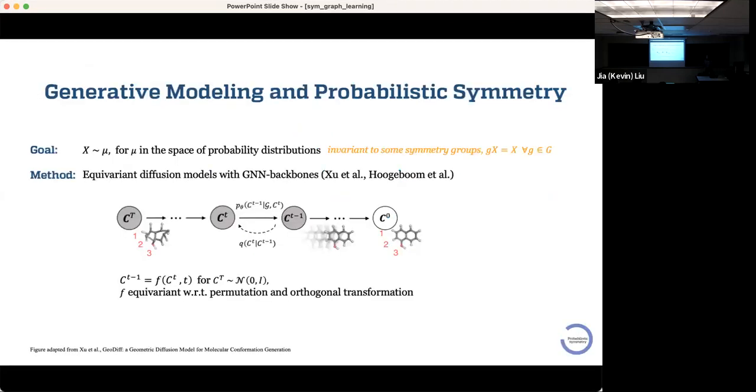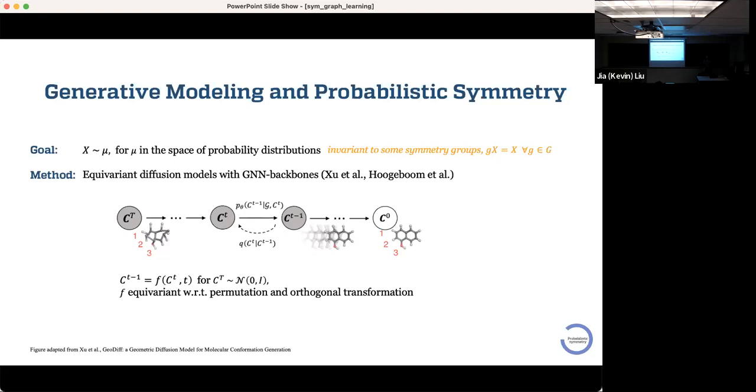I think in the last few years, many of you have seen the rise in generative modeling, where the goal is to generate new samples and to learn an unknown probability distribution, given some training samples from this distribution.